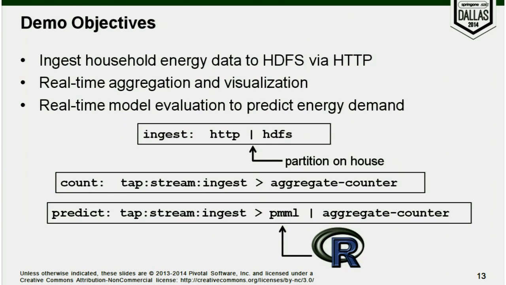And then for the prediction stream, we're taking the data as it's being ingested. We're running it through a PMML module that XD provides that's able to delegate to a PMML model that we generated offline with training on a subset of this data. And then that PMML adds the score, basically the prediction of the value for load at this current time for that particular house. And then we can compare that in a UI.